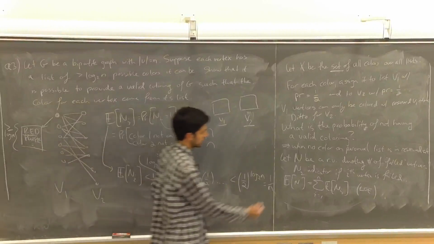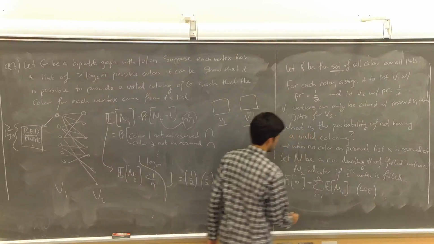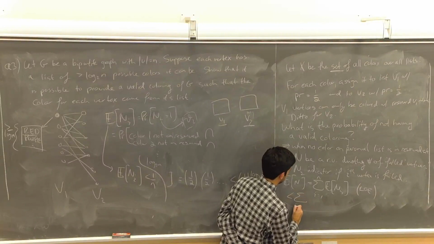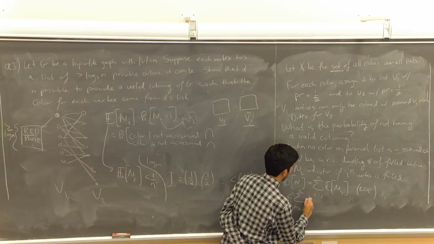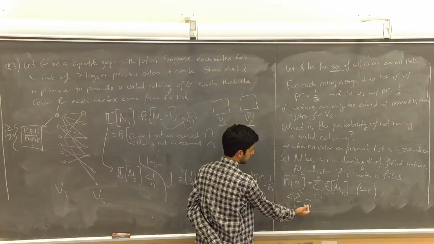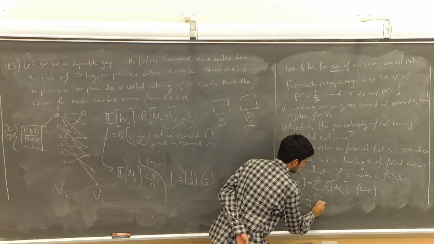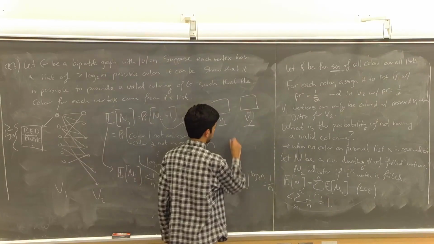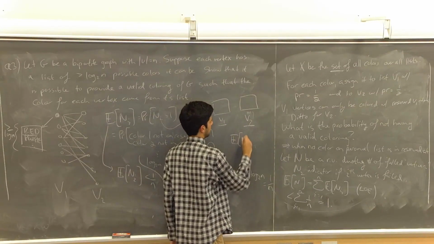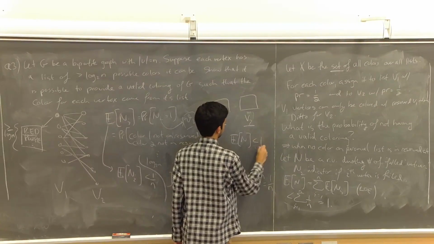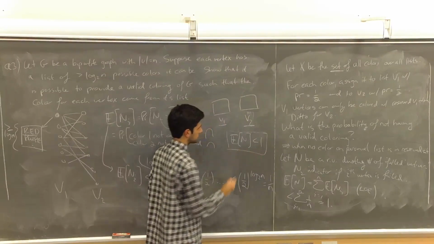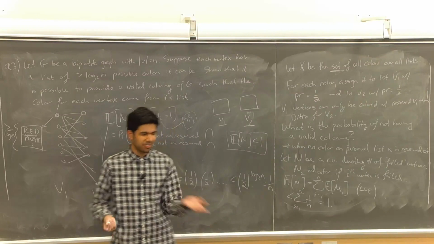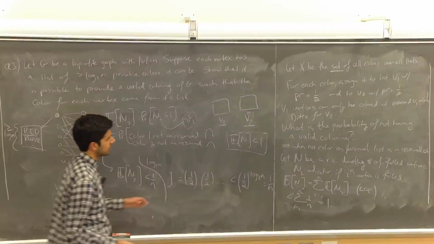So now we can return to here. This is going to be less than the sum from I equals 1 to n of 1 over n. We're summing this n times, which is 1. Therefore, we have concluded that the expected value of n is less than 1. And we're done. The end. No, of course, I'm going to explain to you why we're done.